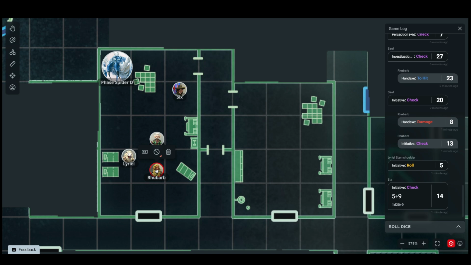This spider is now up first. It's got an initiative of 20. It's going to try to go up to you, Rhubarb, as you attacked it. It's going to spider climb on the ceiling just to get over you, to get over Lyriel and Saul, and it's going to go ahead and bite. Curse my non-bugbear having arms! Should have worn heels to make you taller. 8 will not hit.